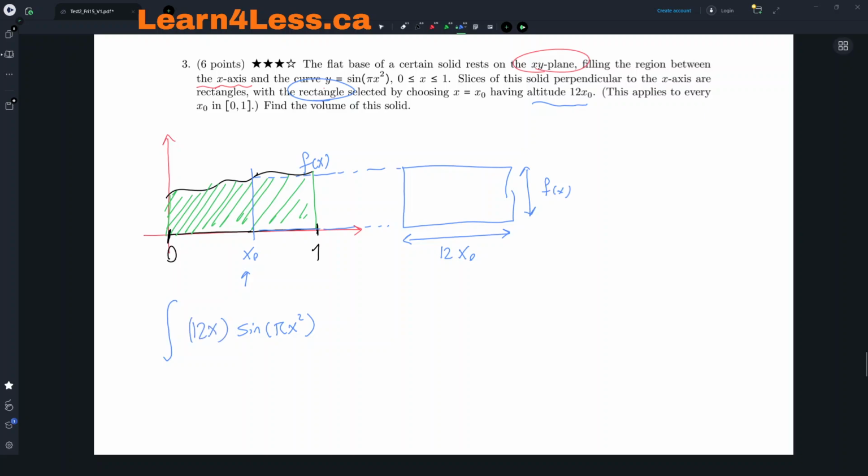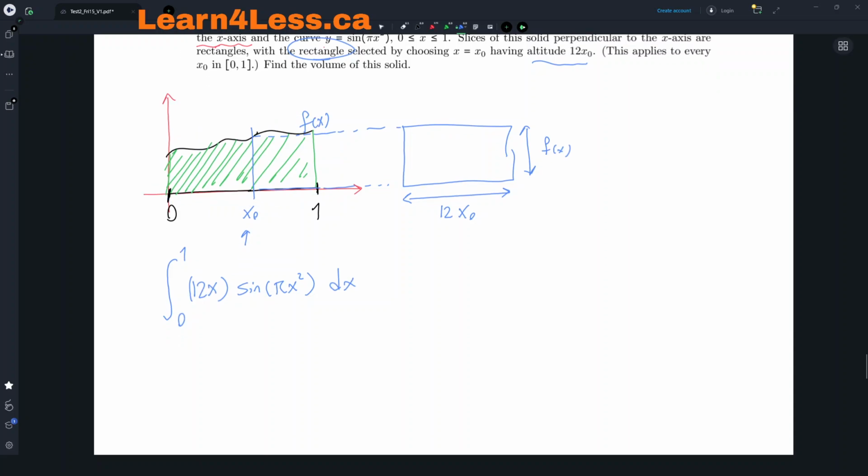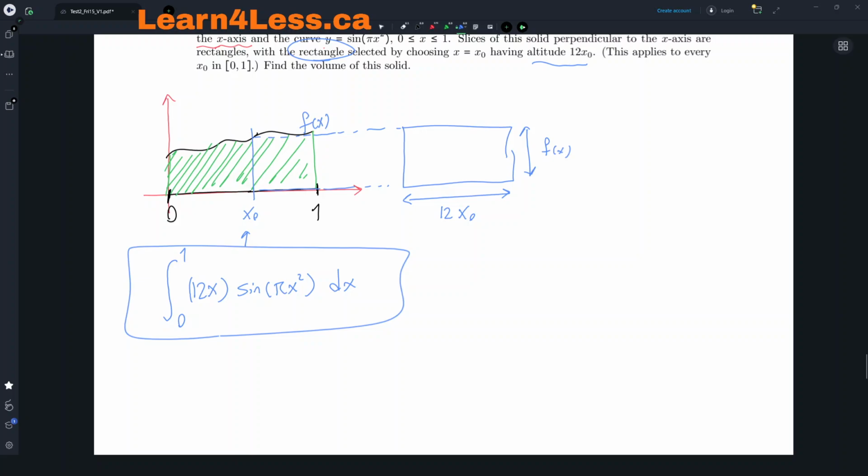At any point, it would be 12x dx. And I'm evaluating these integrals from 0 to 1. There's a 0 and 1. But the most challenging part of this problem is recognizing how it looks, kind of this three-dimensional shape. And now that you know that the cross-section is a rectangle, you have just the length and the width, or kind of the height and the width, to get the area. Now we simply need to evaluate this integral.